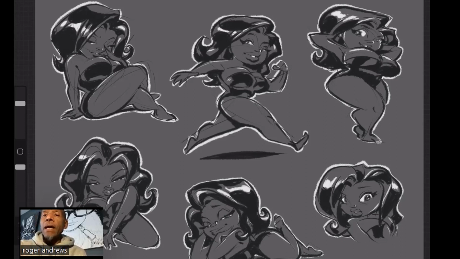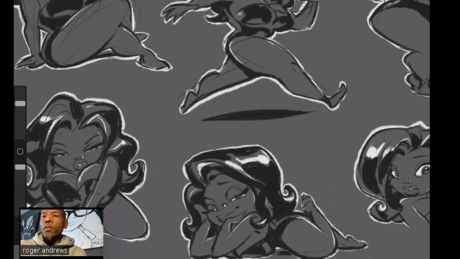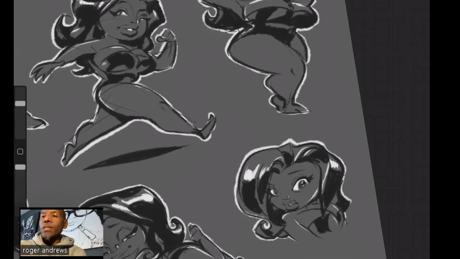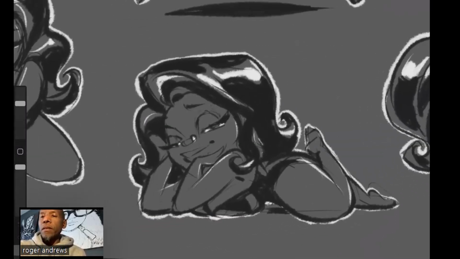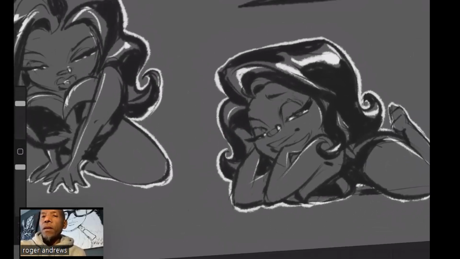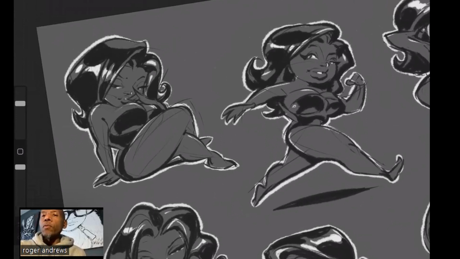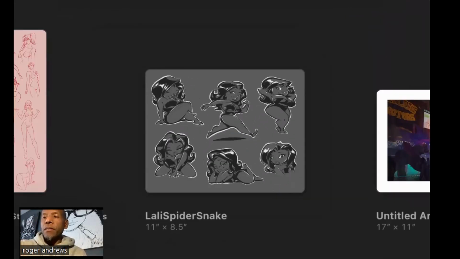This is literally taking that little character and doing variations so that we can see the character in action, so you can get a feel for the personality of this character. Hopefully you guys can see and recognize that this is a way of sharing with the client how this character moves and operates and feels, right? That's an important part of character design.